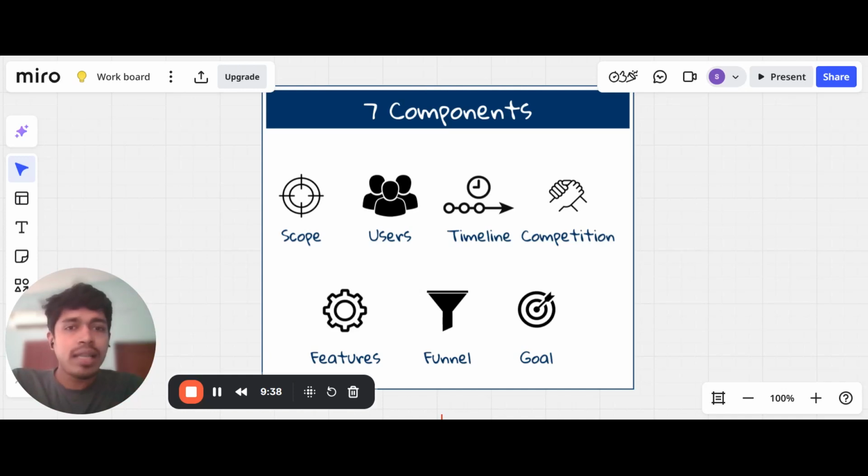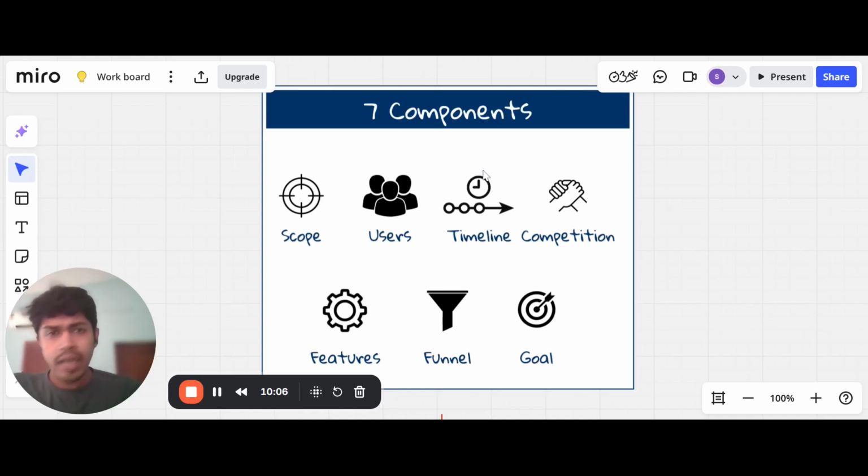And once you understand that, you might then focus on 1 or 2 components out of these. That is what usually happens. Like we look at the problem from a zoomed out version, then we understand where the problem is happening. Most probably this is where we have to look into the funnel or we have to look into the competition. Once we understand this, we can zoom in. So that's the whole idea about these 7 components.